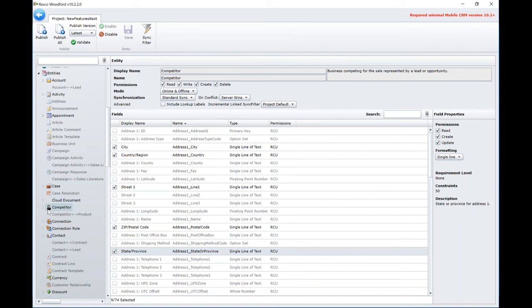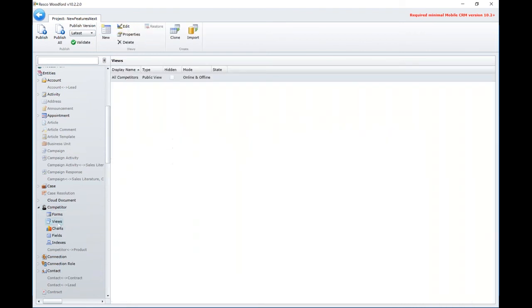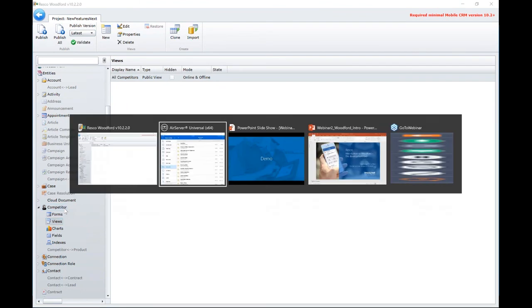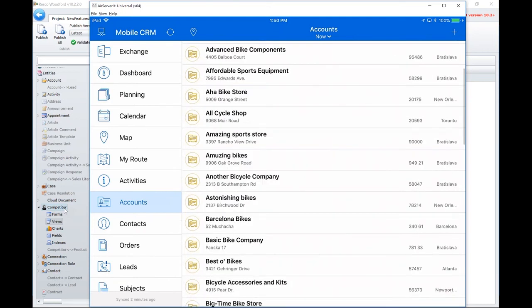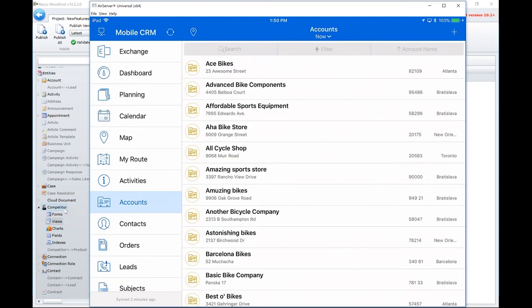When I've done this, you can see now I can expand the competitor as well, and there are a number of things that you can do. So first of all, we will create a mobile view, and what I'm actually creating in the application now is this section that I'm moving right now. That's what we refer to as the mobile view. So something like a list view that shows all the records in the entity.